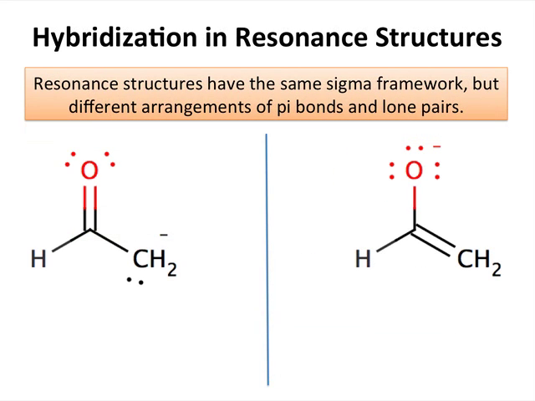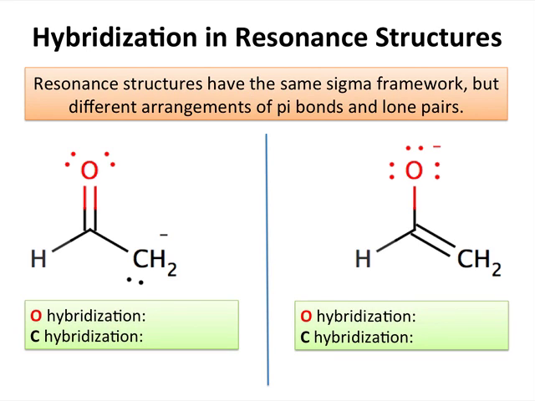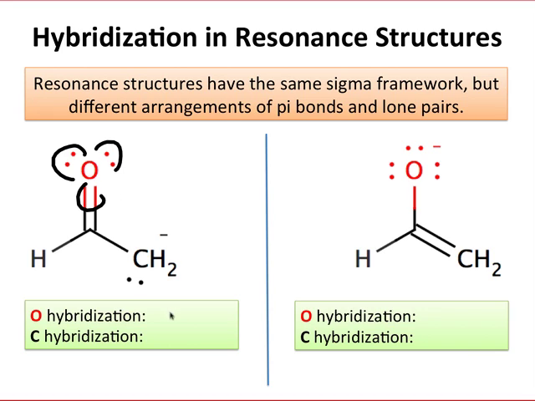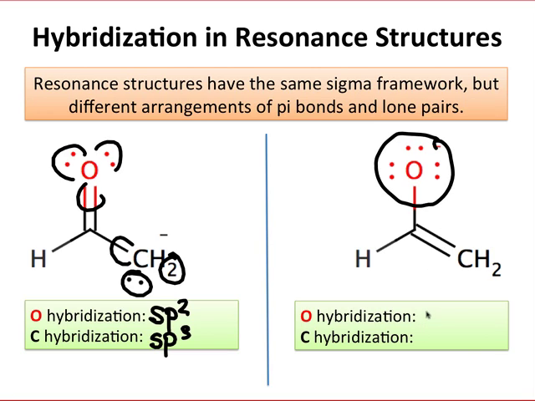Placing the two structures side by side, we can see that they have the same sigma framework and the same positions of atoms. They differ only in the placement of pi-bonds and lone pairs. Assigning hybridization to the terminal carbon and oxygen: in the left-hand molecule, the oxygen appears to have three electron pair domains, so we would expect it to have sp2 hybridization. The carbon has four electron pair domains — two bonds to hydrogens, one lone pair, and one sigma bond to the other carbon — so we would expect the carbon to be sp3 hybridized. In the other resonance structure, the oxygen has four electron pair domains, giving sp3 hybridization, while the carbon, with only three electron pair domains, would be expected to be sp2 hybridized.